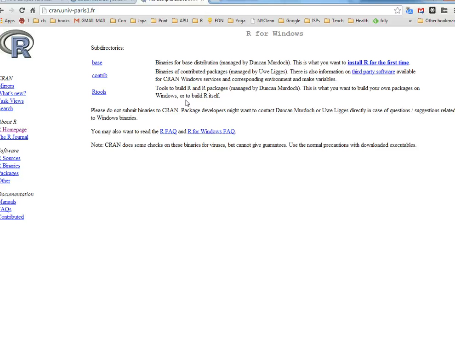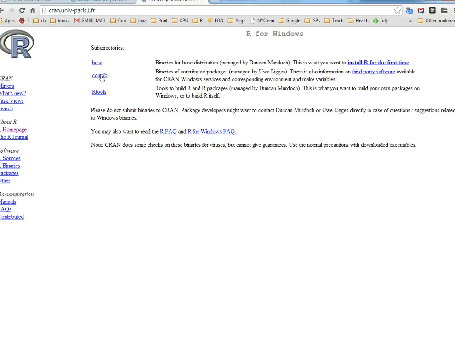So the base is basically the whole thing, except that R has this great feature, and that is that researchers from all different fields will often take their newest results, their newest theories, and code them in R, and then upload them here so that you can run all of the stuff that they've developed for free.